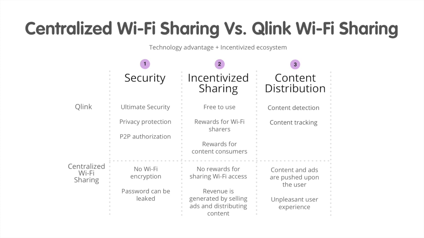They will get access to your Wi-Fi connection, but you will also get a kickback in QLC from the user who sponsored that particular content. So everyone kind of wins in that scenario. The user wins twice. They get QLC, they get access to your Wi-Fi, you get QLC as payment for offering the Wi-Fi, and the content provider has that distribution channel.